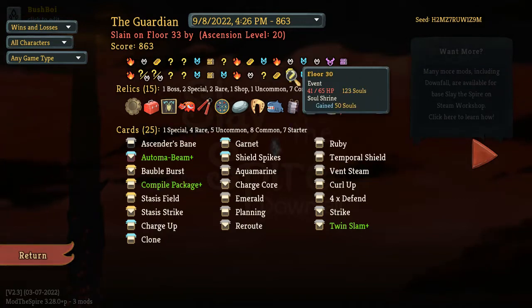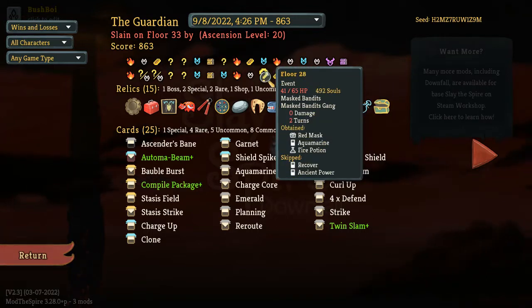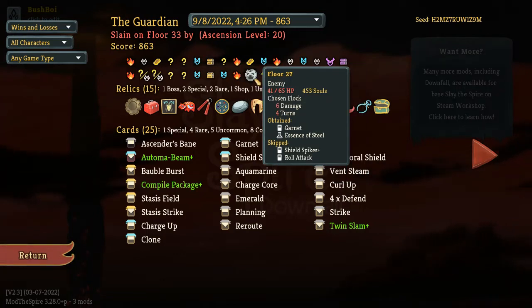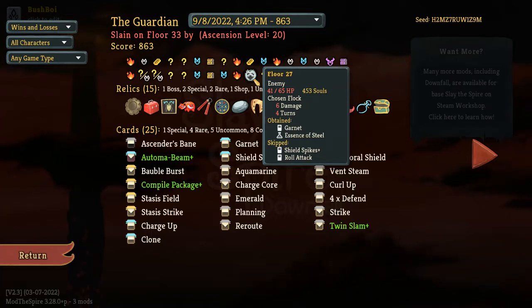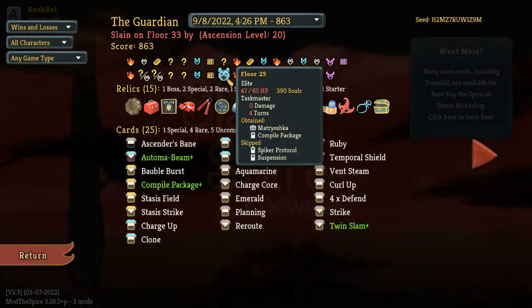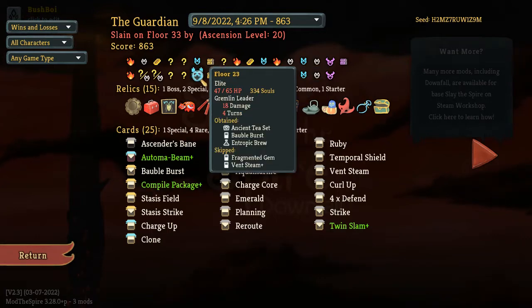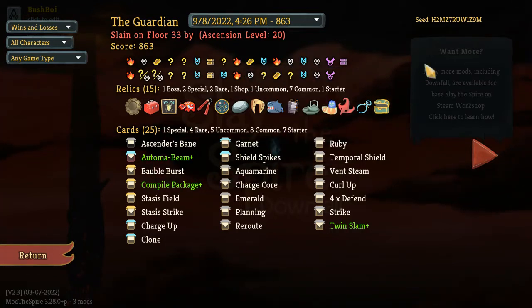Recover and suspension? No. I skipped Gem Cannon, but I think that was pretty obvious to do. Cover an ancient power. Shield spikes. Another roll attack here. I took the Garnet, which, you know, obviously ended up being a greedy play. Matryoshka here. Spiker Protocol was a thing, but that's only when I'm in defensive mode, which gets harder to do. Yeah, I think taking the couple of roll attacks that I was offered was probably the answer. But you know.